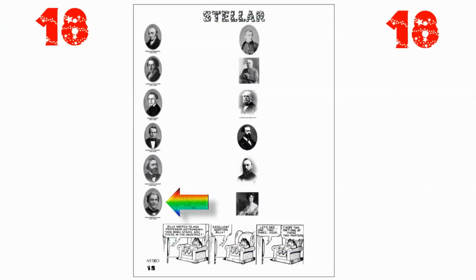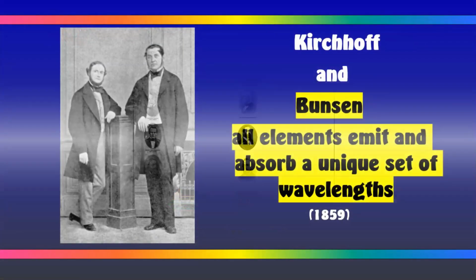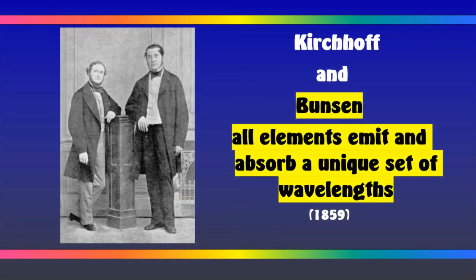Rounding out the page here with Kirchhoff's research assistant, and that would be Bunsen. Many of you are familiar with the term Bunsen associated with Bunsen burner. You want to jot down the surname of Bunsen. And he recognizes that all elements, so items on the periodic table, emit and absorb a unique set of wavelengths. We looked at a few of those in our spectroscopy presentation and notes, like hydrogen, helium, carbon.